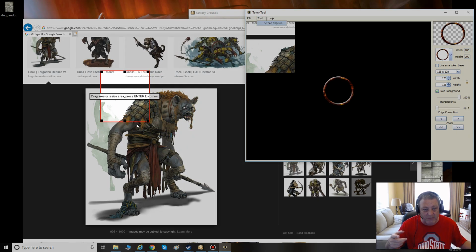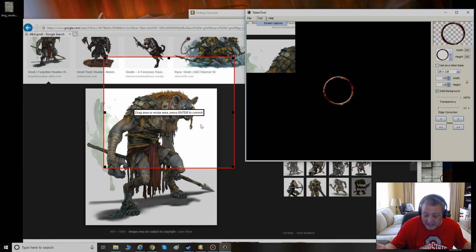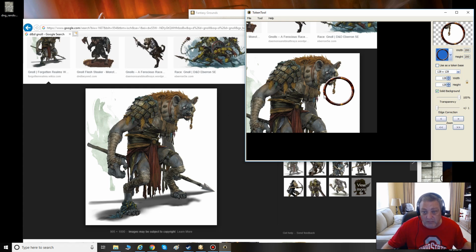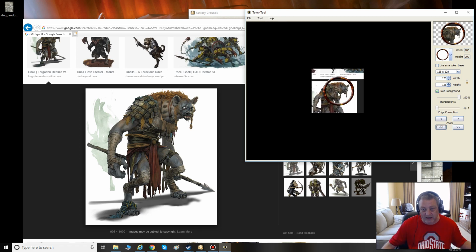We're going to go ahead and screen capture again, right? If I just do this like this, and I hit enter, boom, there's my image. But that looks like hell. It's not inside your little circle. That's what these little edge corrections come down to. This is your big zoom, and this is your little zoom. So all I do is click this a couple times and zoom it down, and I get it to about the size I want it, and then I just use the fine tuner, and it does little steps, right? Little steps.